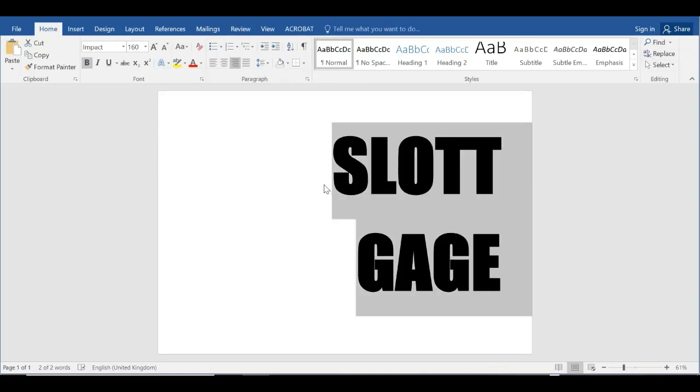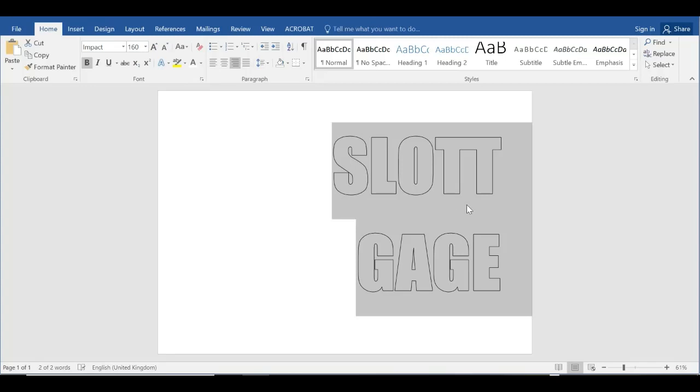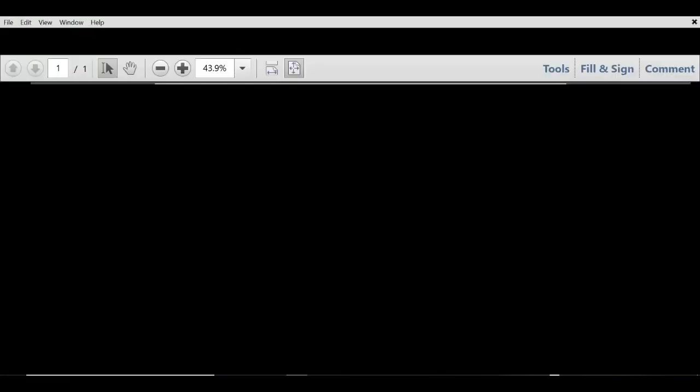Yeah, I'm sure you can agree, massive difference. However, if I then go to the font color, which is this button here, and I make it white, what I have are the words in white. So, important thing here, this is where you now save it, and you then convert it into a PDF. This is the way I do it, it's not the only way to do it. If I convert it into a PDF, it'll look like this.